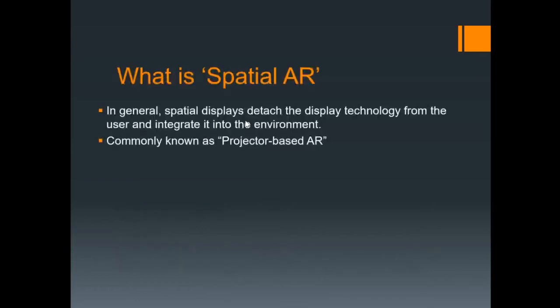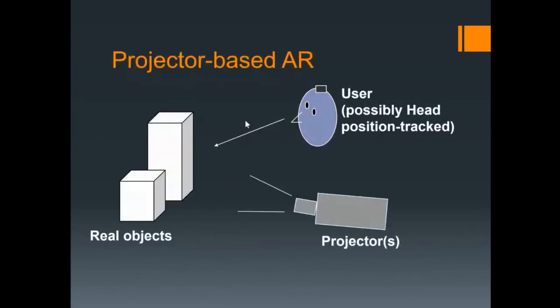Spatial AR here is, in general, a spatial display that detaches the display technology. You're no longer wearing or holding a mobile phone or wearing the headset. It used to be called projector-based AR. Essentially here, the user doesn't have to have any equipment with them. They just walk through, like a classic example with a museum type of setup. So that one is projector-based AR. You have real-world objects, you have a projector, you project onto them, and then you have the user.